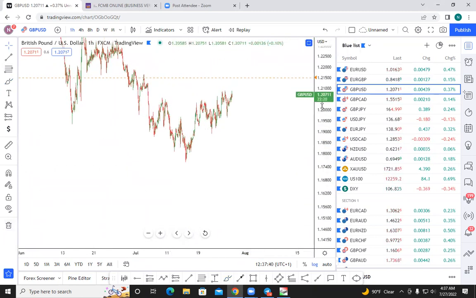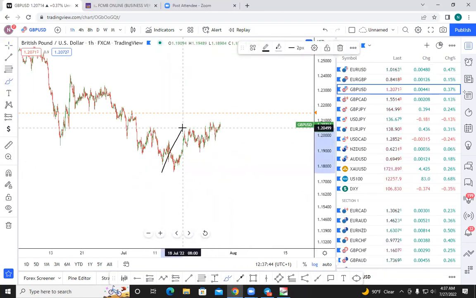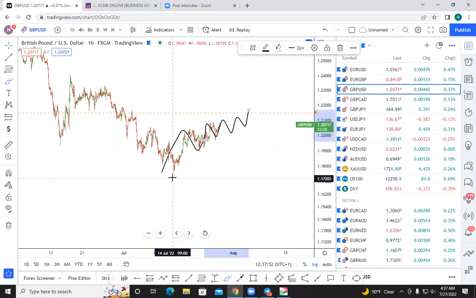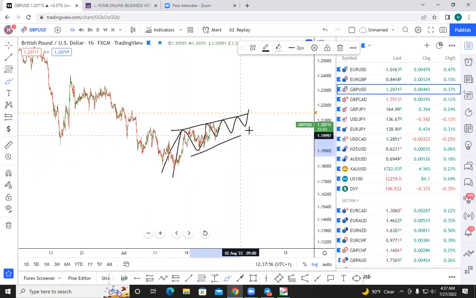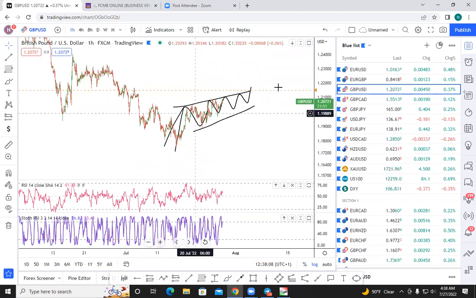But for a sell setup, if you are also seeing a market make a push up and then it's making a little push, just making this kind of structure here. Okay, that's an impulse and crawl. I call it impulse and crawl. It makes an impulsive move and is now crawling. Okay, so when you have it that way, all you do is to find out if there is divergence. You see that there is divergence.